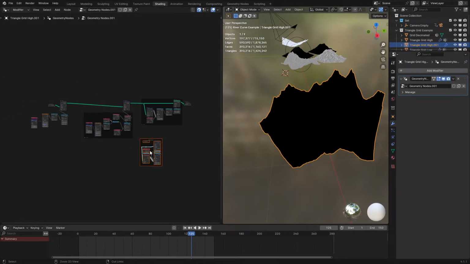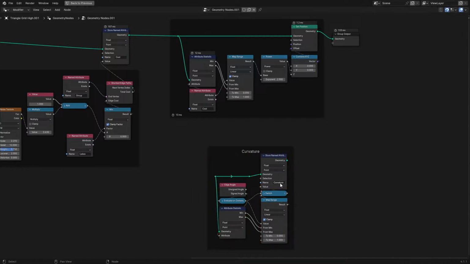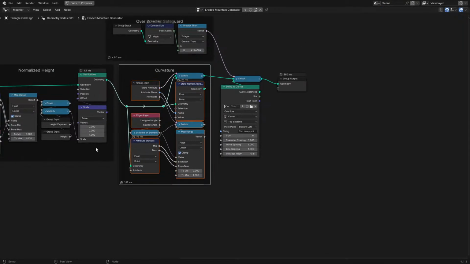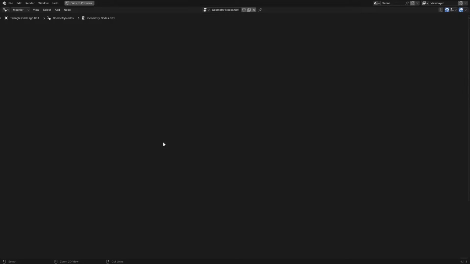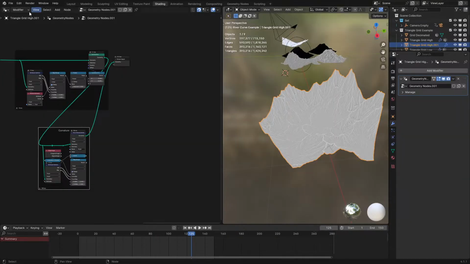Please tell me that the frame copied over. Yes, thank goodness. Wait, why did I label that? Oh, I forgot to replace that name. That is why I do these live streams. Oh, wait, did I do the curvature in that before or after the... Okay, good. After. I did that correctly. Just connect that into there.